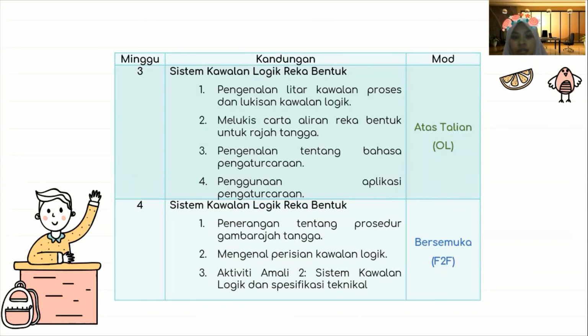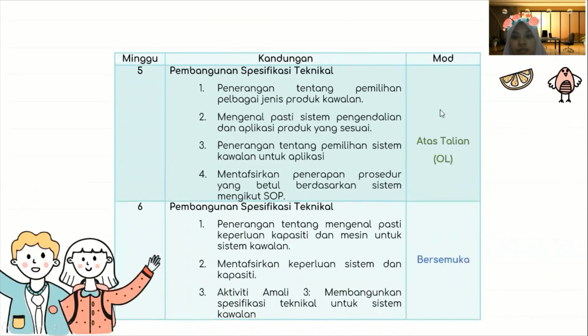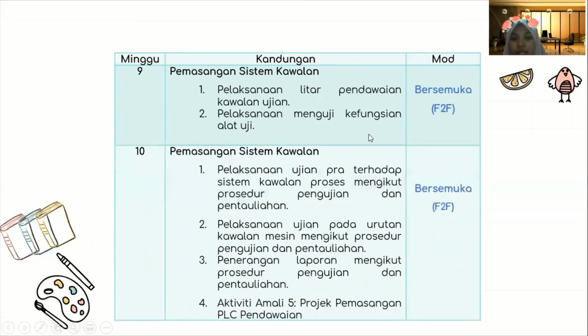And for the other weeks, week 5 will be conducted online. Week 6, face-to-face, because it has a practical activity. Week 7, online. Week 8, face-to-face. Week 9, face-to-face also, because they have to install the control system. They have to conduct how to do the pre-test and how to do tests, to test the function of the instrument.